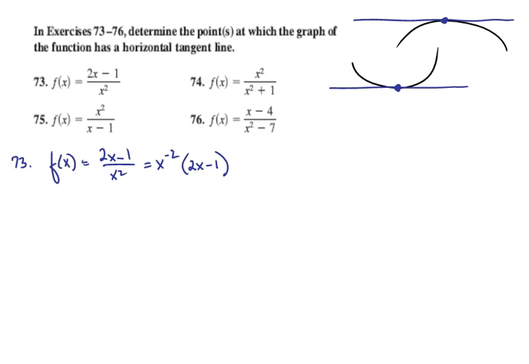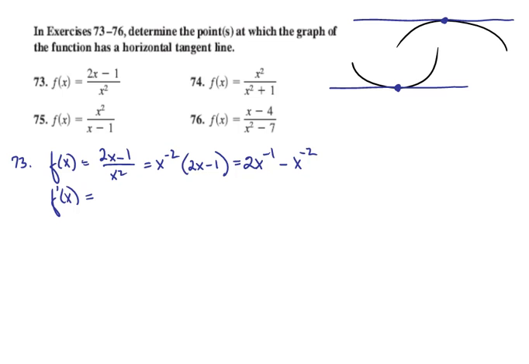And when I do that, I'll have x to the negative second times 2x. I'm going to add my exponents, and so that will give me 2x to the negative 2 plus 1, or 2x to the negative 1. And then finally, I'll have x to the negative second times negative 1, so that'll be negative x to the negative second. Well, all we're doing so far is working with the function. We haven't done any calculus yet, but this is going to be a lot simpler to differentiate because it's just the power rule applied to a sum or difference.